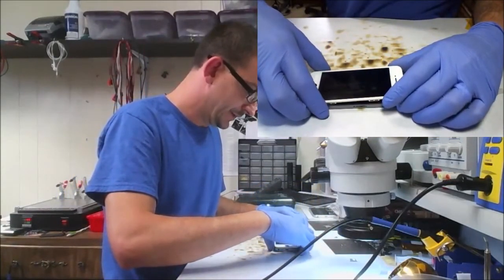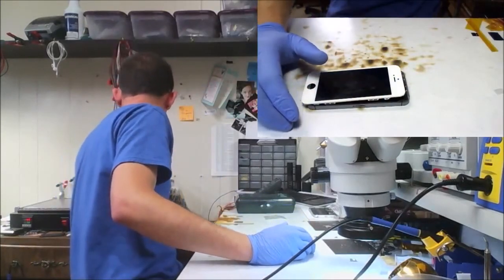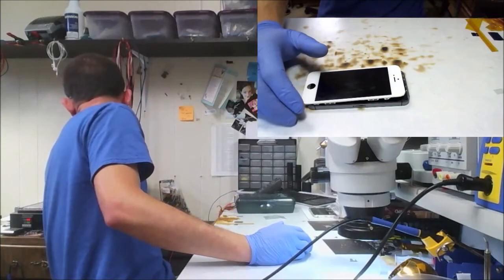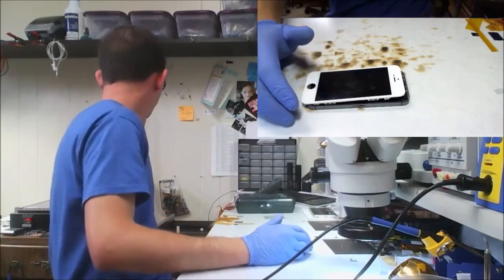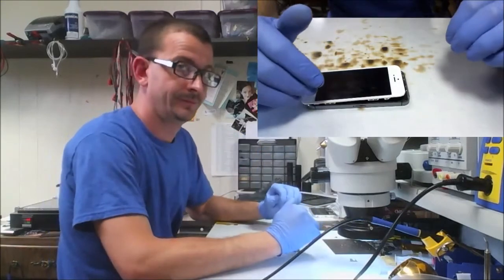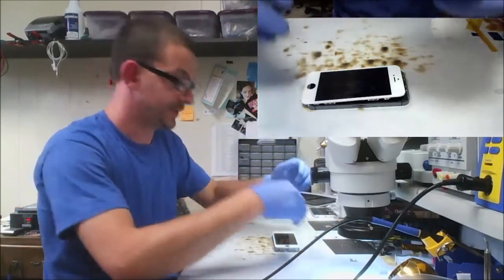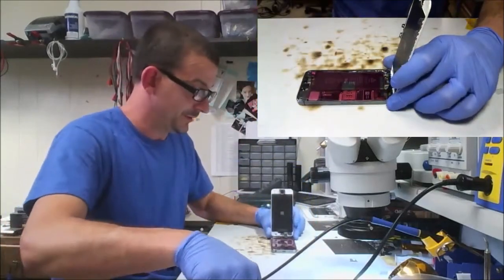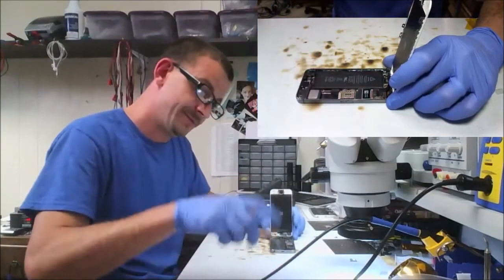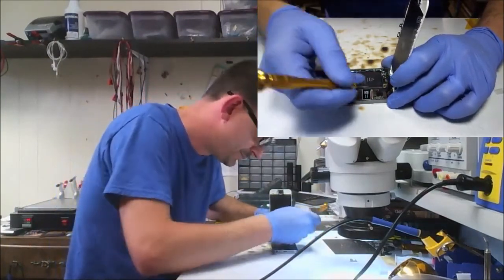I'm going to ultrasonic clean this board. Shit, I never turned the temperature on. That's lovely. Well, my plan was to spin it around for 30 seconds in the cleaner and then show you what it looks like, but I'm a dumbass and forgot to turn the temperature on. That thing's going to take forever to heat up. So let's get the battery out of the picture.